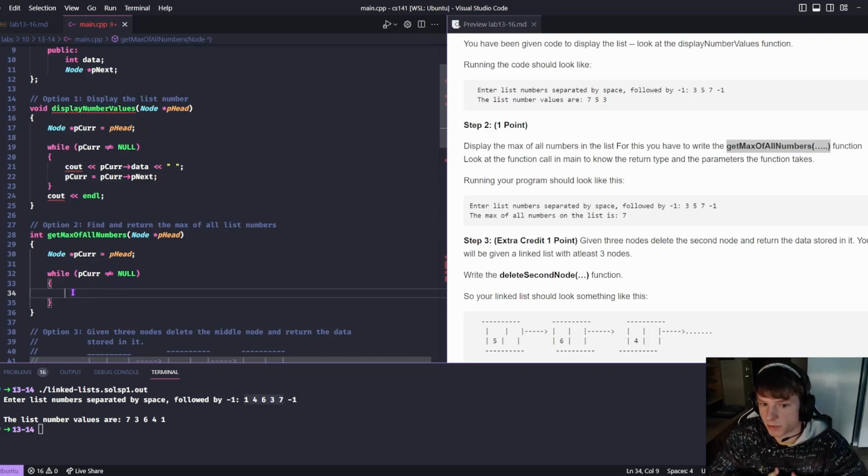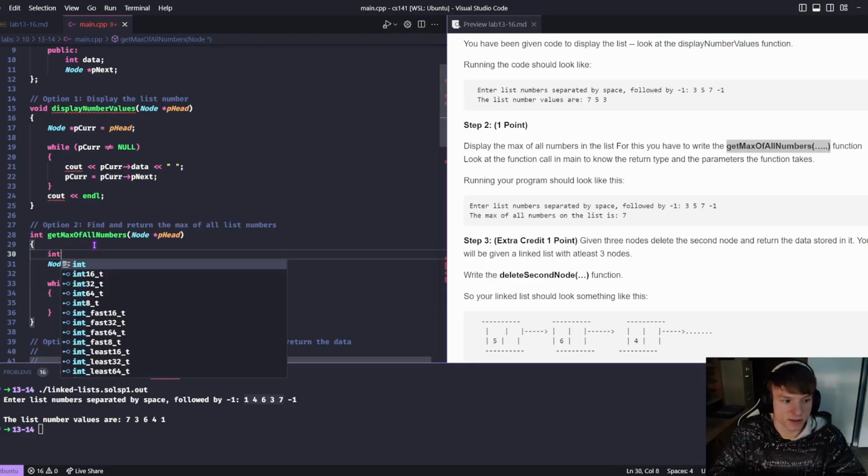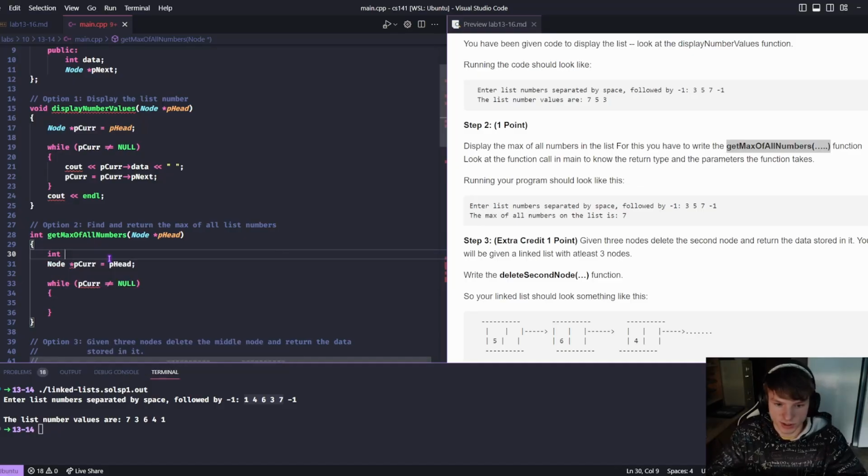And what operation is that we want to complete? Well, we want to find the maximum data in this linked list of integers. So we're going to have some data to represent this maximum, right? So we'll just initialize that max to 0 because we're kind of assuming here that we have all positive numbers. If our integer list contained negative numbers as well, then maybe we would want to do something like negative infinity, which we would probably need a macro for. But in this case, we'll just assume that we have positive integers.